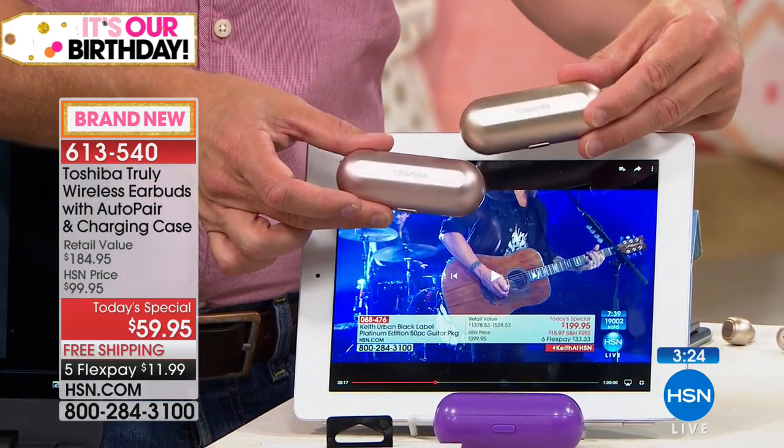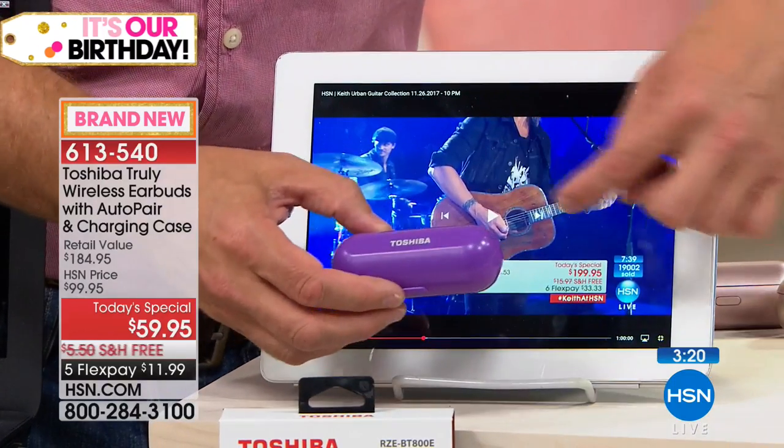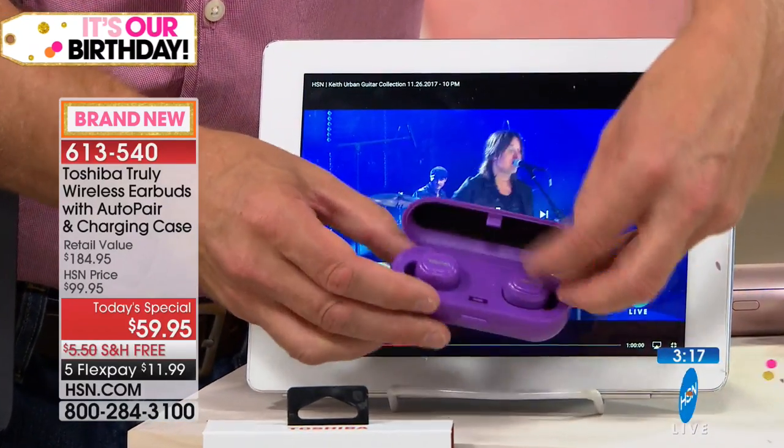I'm just showing you the difference between the rose gold and the gold. Very subtle. But I want to show you how easy these are to pair. So I'm going to play my little bit of music right down here. I'm going to pop these open.